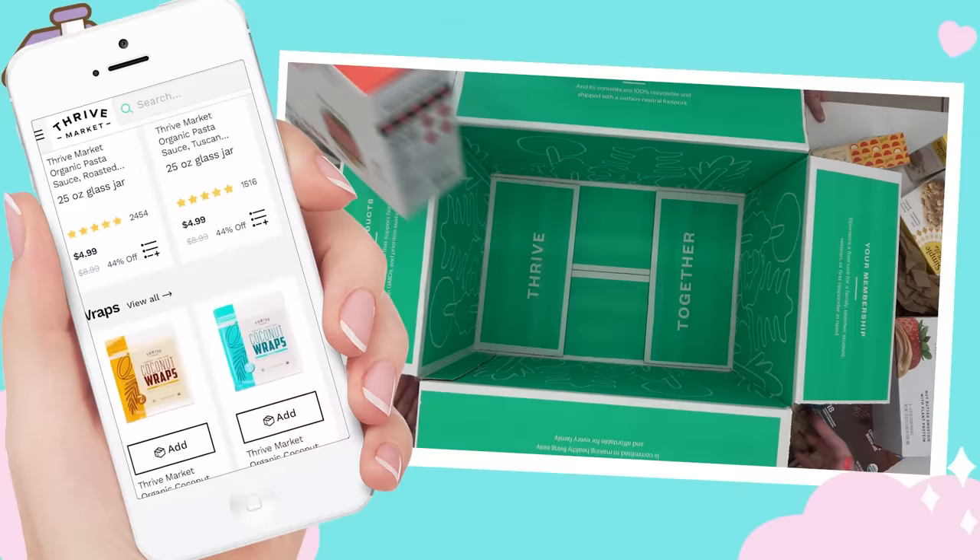Next up is a countertop self-serve snack station. This one kind of reminds me of a hotel breakfast setup, because for it I'm using a two-tiered bamboo fruit basket. If you're looking for a nice-looking snack station that can just stay on your countertop 24/7, then this could be the thing. For this snack station, I'm going with a healthier theme. On the bottom, I'm going to fill it up with lots of different whole fruits — things like pears, apples, oranges, and bananas. Having them displayed like this can definitely help encourage kids to pick a healthy snack option. On the top, I'm adding separate containers with dried fruit trail mix, pistachios, mixed nuts, turkey jerky sticks, and a few almond flour banana bars.